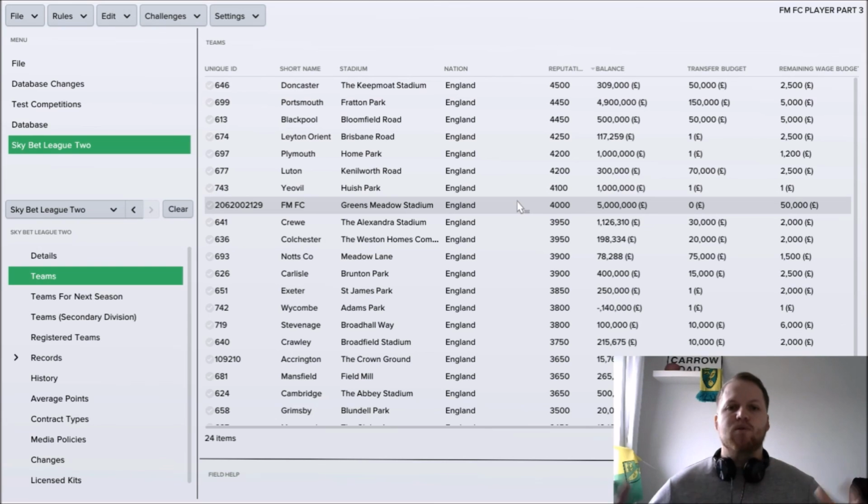but again gives us, as I said, that scope to continue and build up our reputation, because I don't want us being one of the favourites to automatically go up, because it's a pointless challenge if I do that. But I've set us at 4,000. I think that's just about fair.